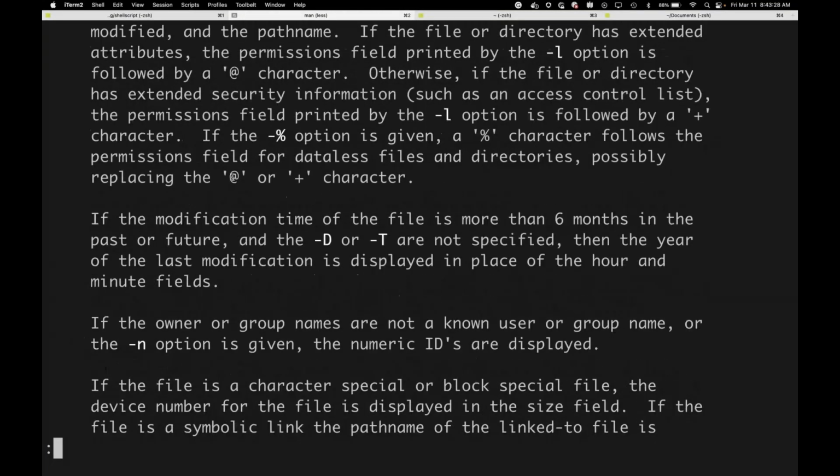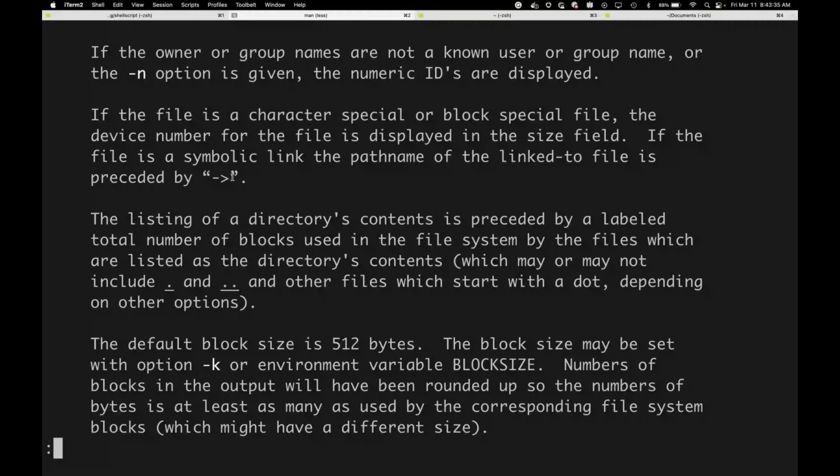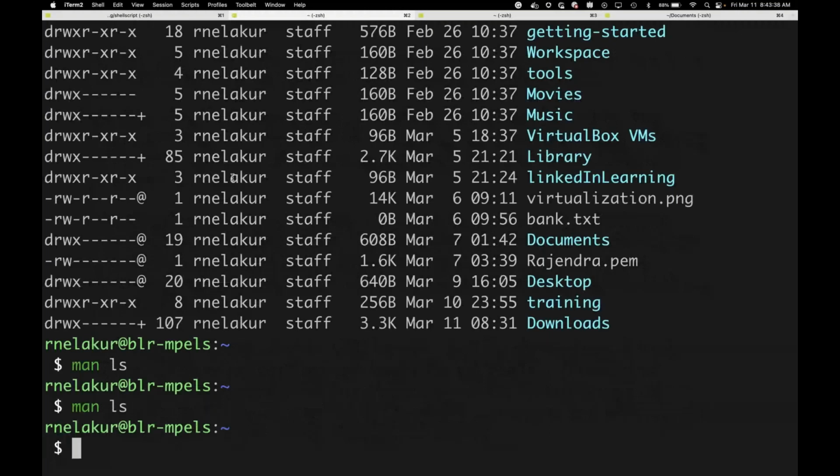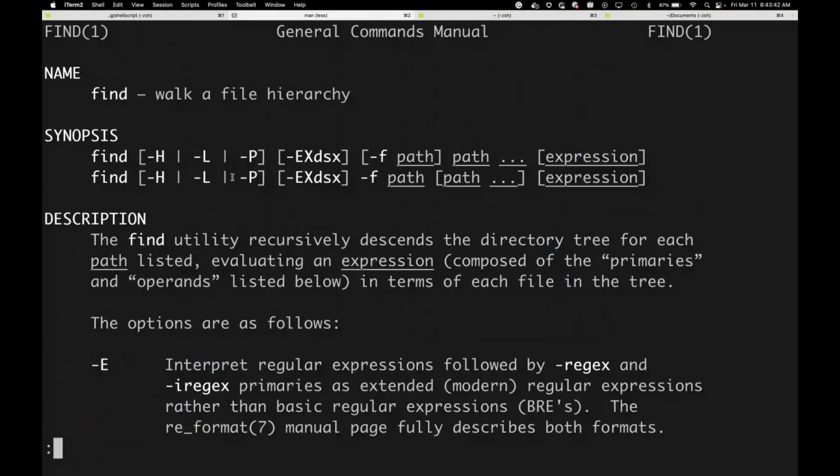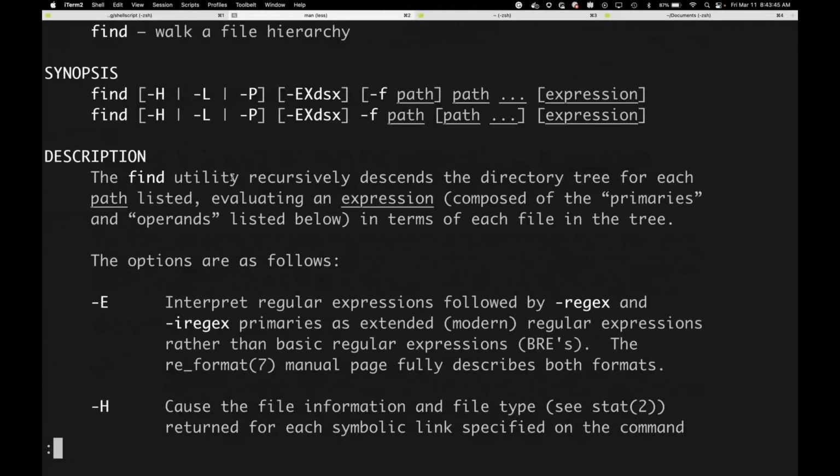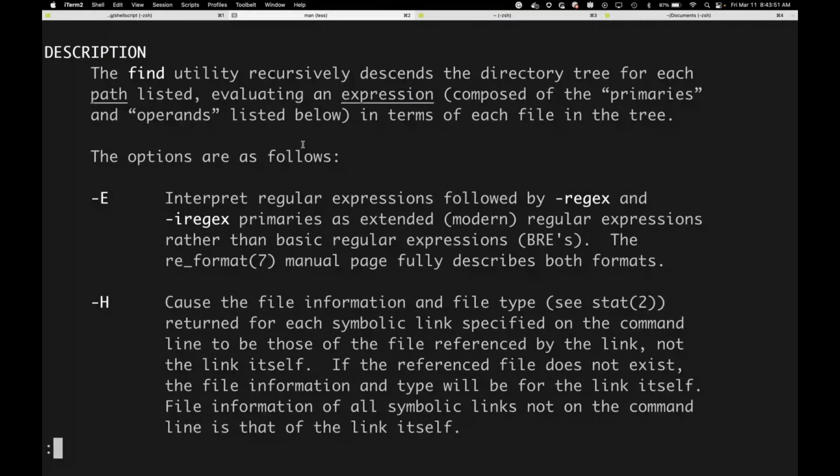But for other commands, if you are not sure, we need to check the manual, man and the command. It will list out the mandatory parameters and the optional parameters, and all these are the options that we can use.